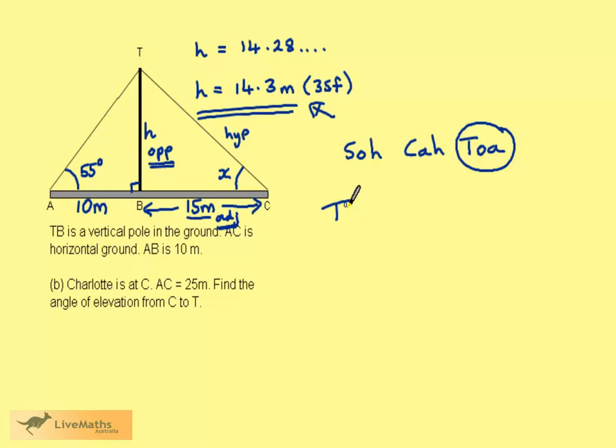So working from the definition, the tangent of the angle, which I called x, is equal to the opposite, which is 14.28 and so on. Since this was the answer to the last calculation I did, my calculator has stored this as the last answer. So when I come to do this calculation, I'm just going to press that answer button to recall this value. If that's not the case, I would have written down maybe 5 significant figures and used that. Divided by the adjacent, which we know is 15.